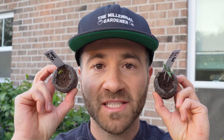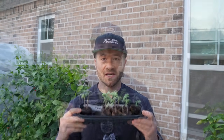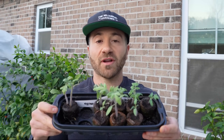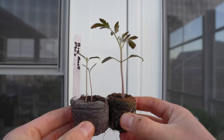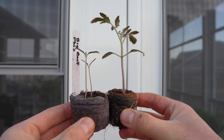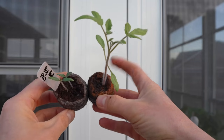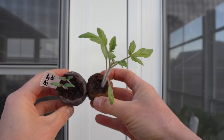When starting seedlings indoors, this is pretty much the best-case scenario you can see when starting tomatoes and peppers on a seedling heat mat. Every year I like to start some tomatoes about two weeks in advance of my main crop to get them out early in containers before my last frost date. What you see right here are early tomatoes I started three and a half weeks ago. Putting the two plants side by side, on the left you'll see a tomato's progress a week and a half after sowing the seed, and on the right, three and a half weeks after sowing — roughly 11 days versus roughly 25 days. And then eight weeks later, you wind up with the perfect tomato transplant ready to go out into your garden.